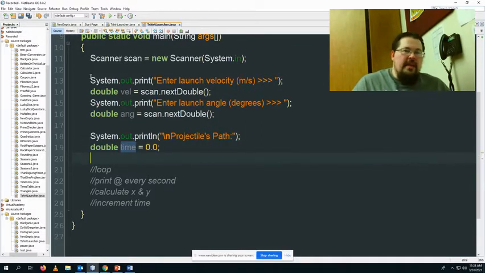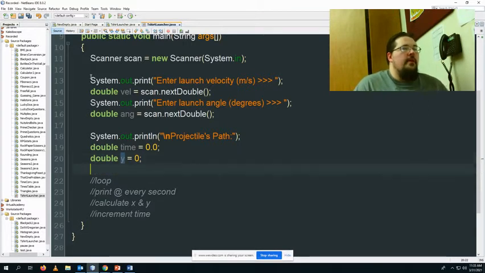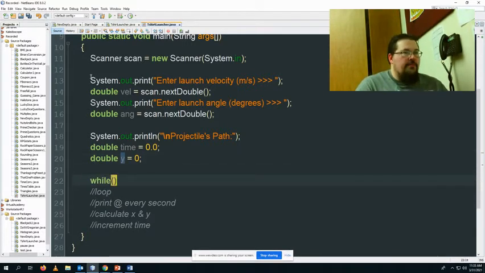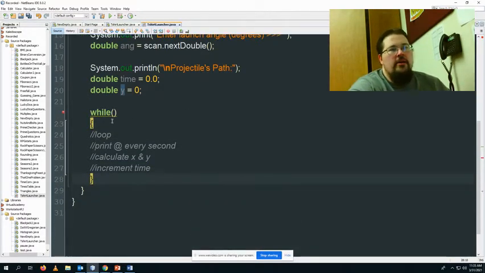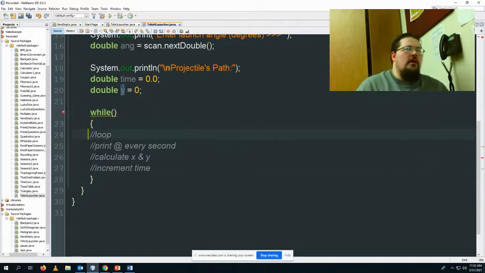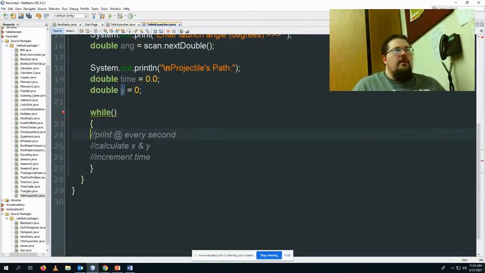Now the other thing we need is what defines when we hit the ground. Well, that means we've come all the way back up and we've hit 0 again as our height. So we're going to go ahead and make y a value. In fact, we'll just set it equal to 0 since that's where it's going to start. And then we'll make a while loop. Now the reason why we do a while loop is because, again, everything is unknown. We don't know how long it's up in the air. We don't know what's going on, and that takes care of our loop.